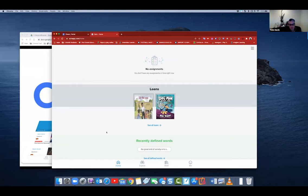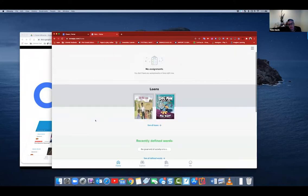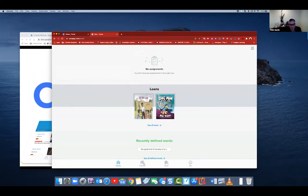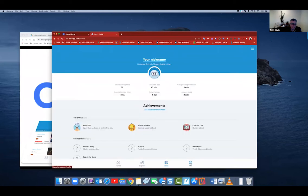And what you're going to notice on the following screen is we are now signed into Sora. So we're just going to go over a few basic navigation tips and tricks for using Sora. The great thing about Sora is it's pretty intuitive. Just kind of jump in, play around. You're not going to break anything, which is great. What you're going to notice when you first come into Sora, it's another application that's very tab based. So you're going to notice at the bottom there's a home button, there's an explore button, there's what's called a shelf button, and then there's what's called a me button. And we're going to just kind of go through each of these tabs here.